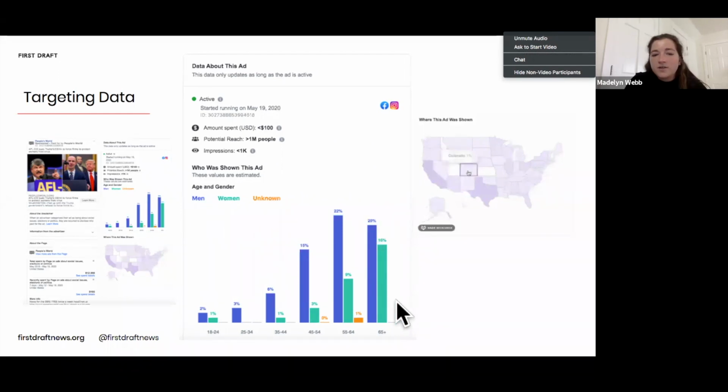Then you're gonna see the demographics breakdown by gender and age of who this ad was shown to. So this is based on, when you buy an ad, you get to pick who you wanna target it to. There was just a really great report that came out that said one of the options for ad targeting data is people interested in pseudoscience. So if you're promoting like homeopathic remedies or whatever, you can target that to specifically people who have indicated they have interest in those sorts of things.